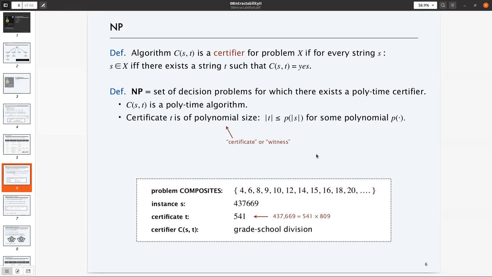To show that the problem is in NP, it is sufficient to show that there exists some certificate with which you can verify the problem in polynomial time. So now if I give you one non-trivial factor, you can just divide. You can do the division in polynomial time, right? So you are dividing to verify whether what I have provided is exactly a factor of that particular input or not. You can do the whole thing in polynomial time, right?